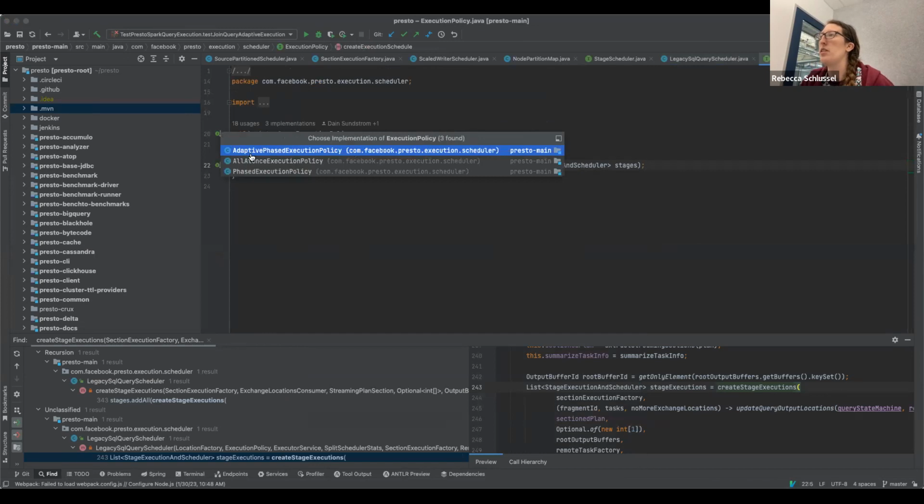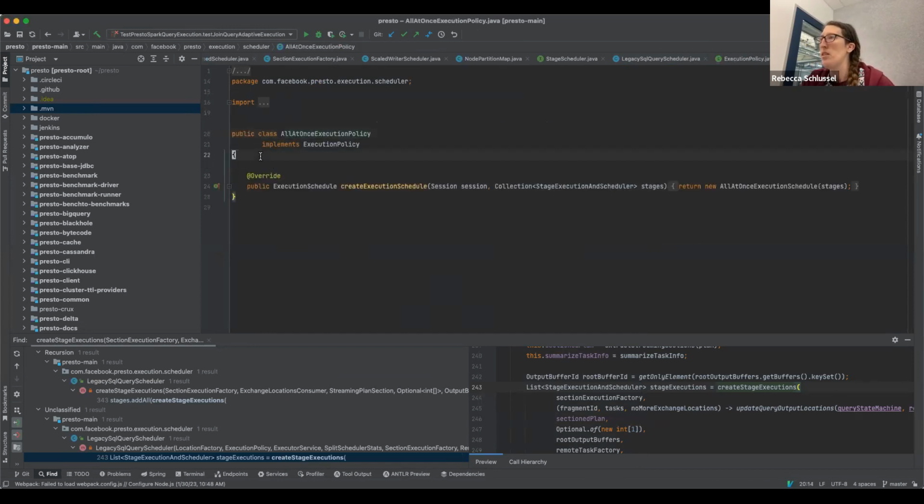So there's the adaptive execution policy, the all-at-once policy, and the phased execution policy. All at once means basically schedule tasks eagerly, like schedule all the stages at the same time.